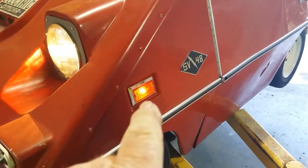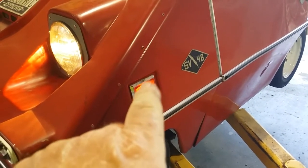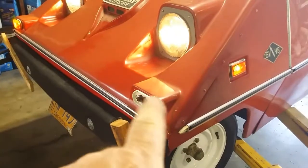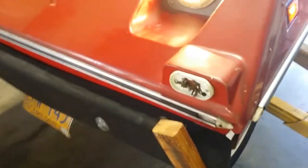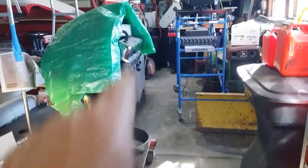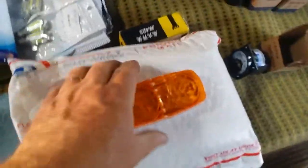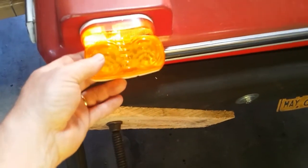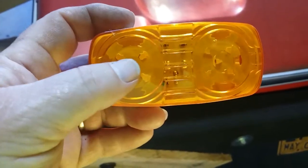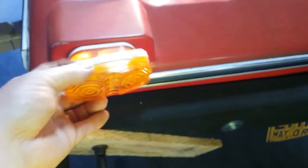I just got this light working, but I didn't get LED bulbs because I didn't take the time to open them up to see what the bulbs were. I might have something on the shelf. These are incandescent, they're broken, and they don't look very good, so we got new ones. I actually bought 20 because I want to upgrade the lights on my camper too. The new ones are LEDs — ten LEDs, five on each side. Those will look nice and bright.